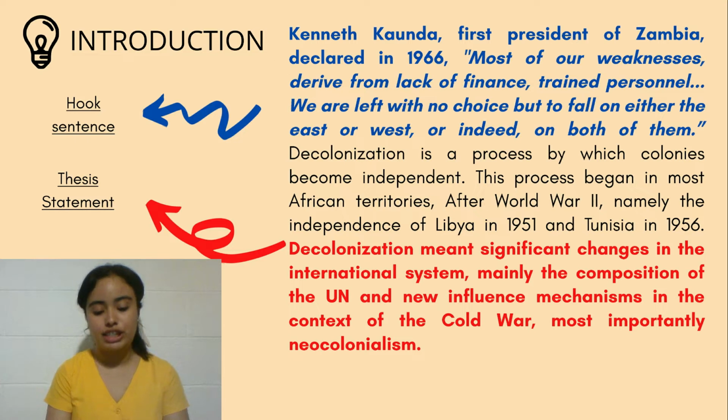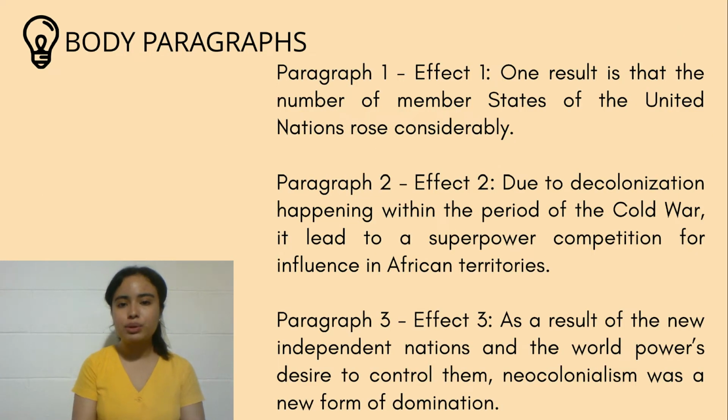Decolonization meant significant changes in the international system, mainly the composition of the UN, and new influence mechanisms in the context of the Cold War, most importantly, neocolonialism. So, for the body paragraphs, we already have three major points as shown in our thesis statement. So, we have to divide these major points into three different paragraphs that in this case are arranged from the least to the most important.